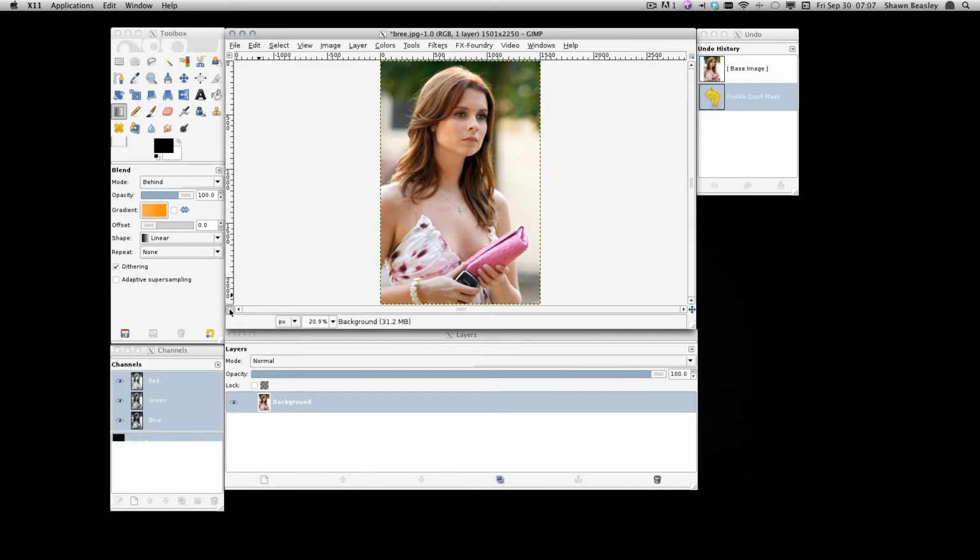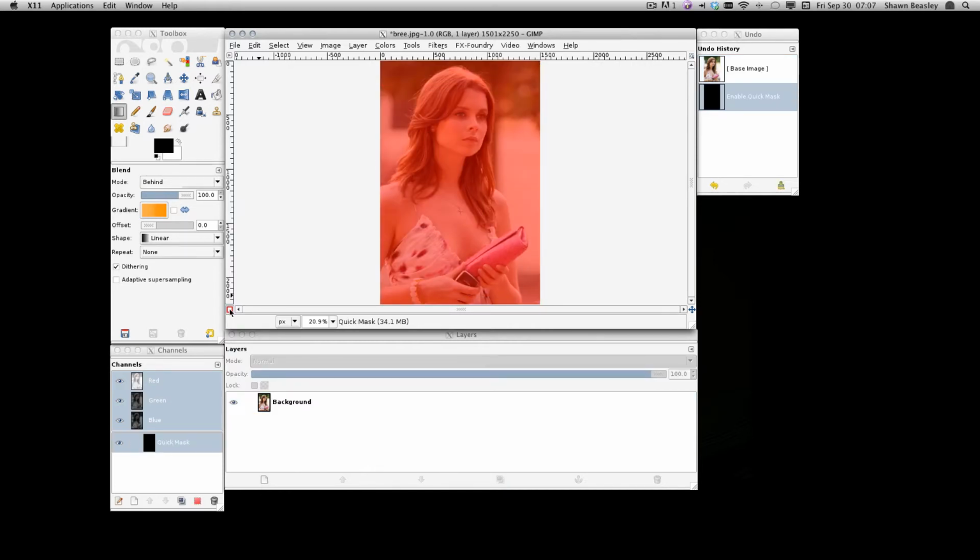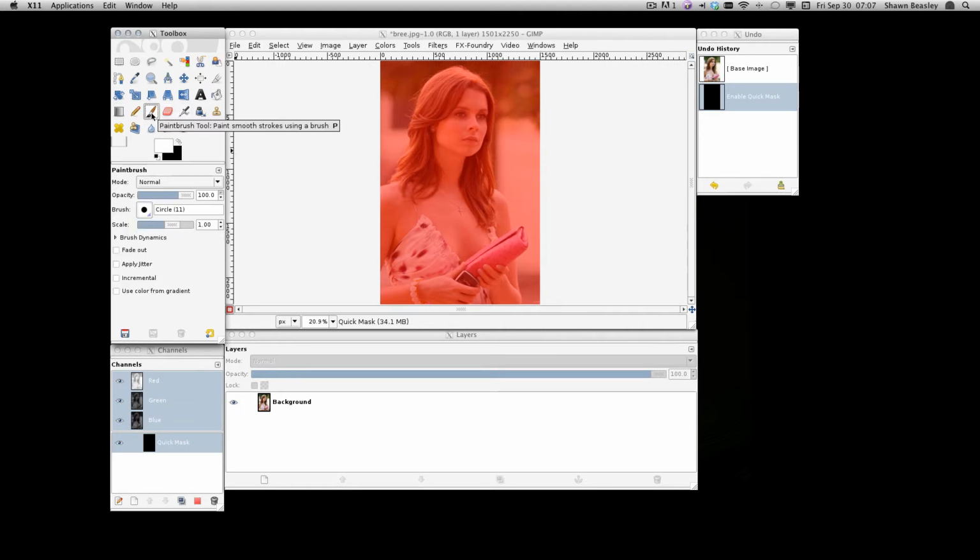The first technique I want to show you is a quick mask. If you click in the lower left hand corner, you can toggle a quick mask menu, which creates a temporary layer, or a temporary color channel, I'm sorry. This color channel just allows you to paint around using your white as your foreground and any of your painting tools. For example, if I were to take the paintbrush tool, then I could increase the size so that we actually see what we're doing here. It's a large picture. Increase the size to 10. Then I could paint around.